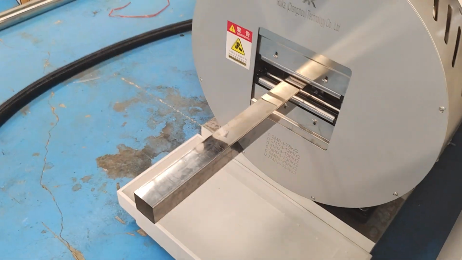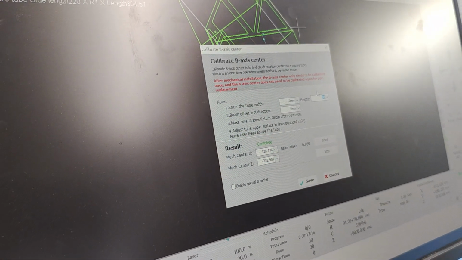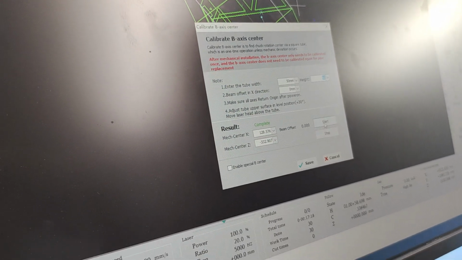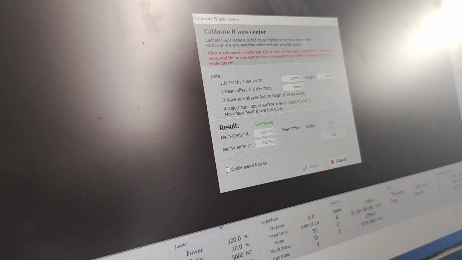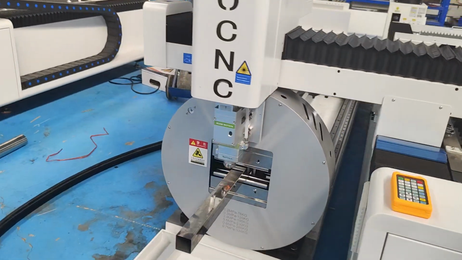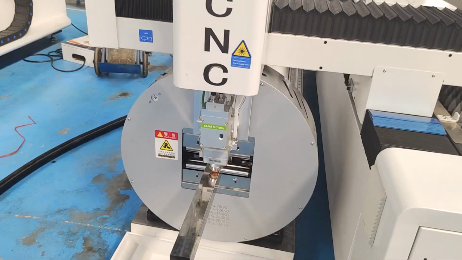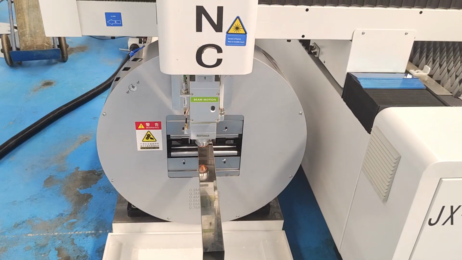We are going to show you how to use this function. We put in the size of the square tube, and press the start button. Now it is going to find the center. This is why we suggest you use the sharp corner of a square tube.